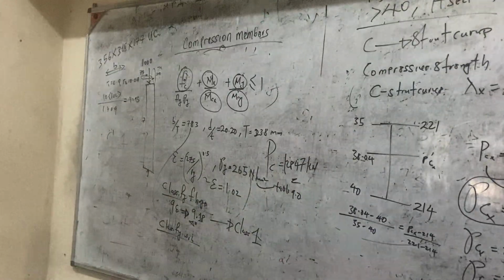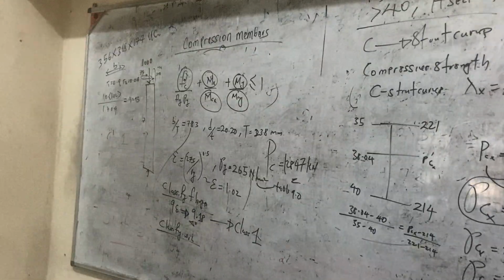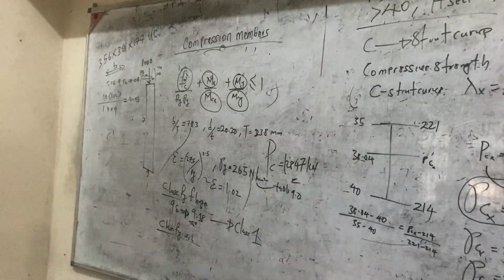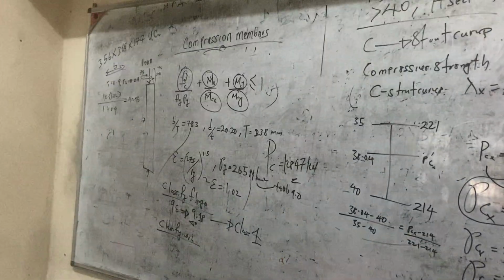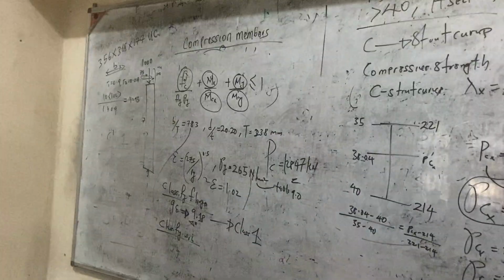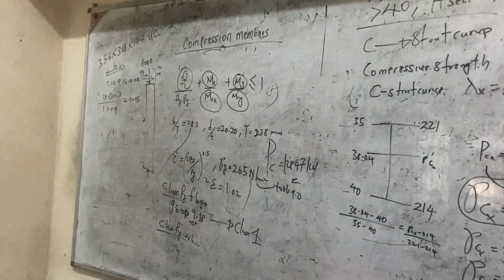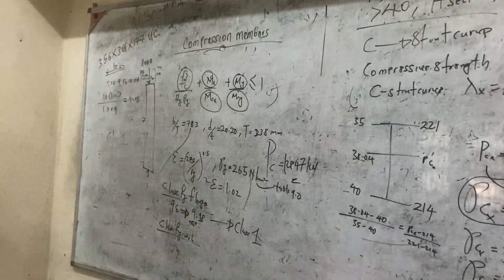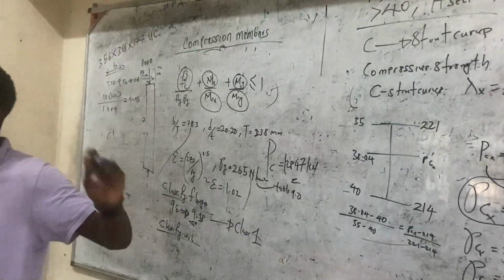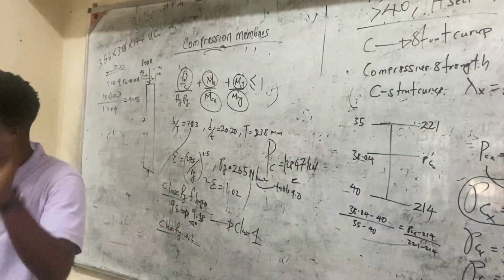It has the formula in the code. But the limitation of using SX effective is that you're going to be having a very conservative value. What do I mean by conservative value? It is going to be very expensive because you are going for an extreme safe design. So you are going to use more materials. That is why you are having SX effective.